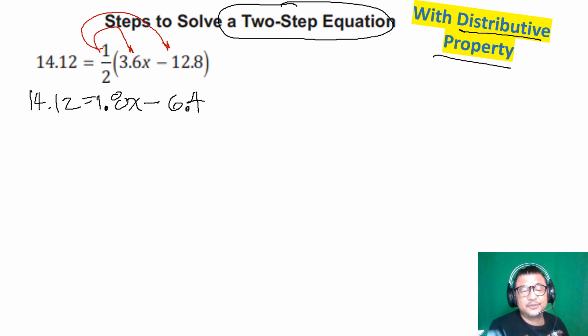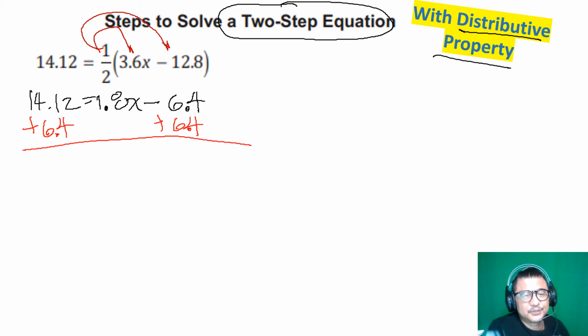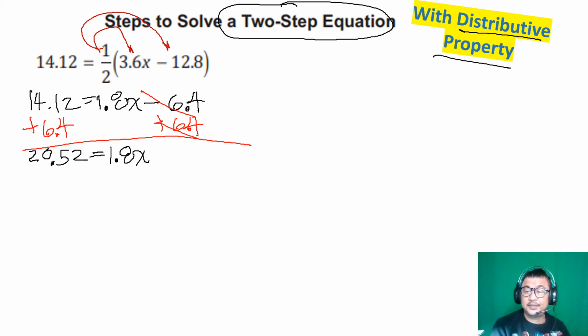Okay, what should I get rid of first? The minus or the times? The minus first. Add to the right, add to the left. I showed it. Then I can cancel it. All right, so that becomes 2, 5, 10. So 120.52 is equal to 1.8x. But x wants to be alone. x is on the right side of the equation. Take note of this equation, the left side and the right side.